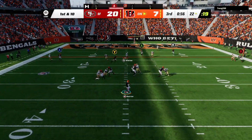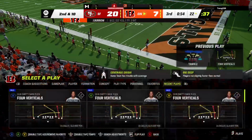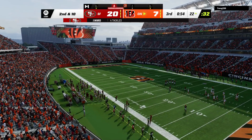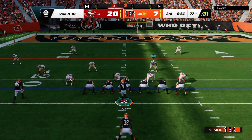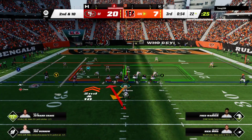First down, here's Burrow. A quick throw knocked away and incomplete. It sort of looks like they still have some fight in them on this series, because it seemed like things were headed for the red zone. But if this defense gets 2 more stops, they can keep them out of that area. Gun. So 2nd and 10, third quarter. Thanks for tagging along with us here from the Queen City of Cincinnati.